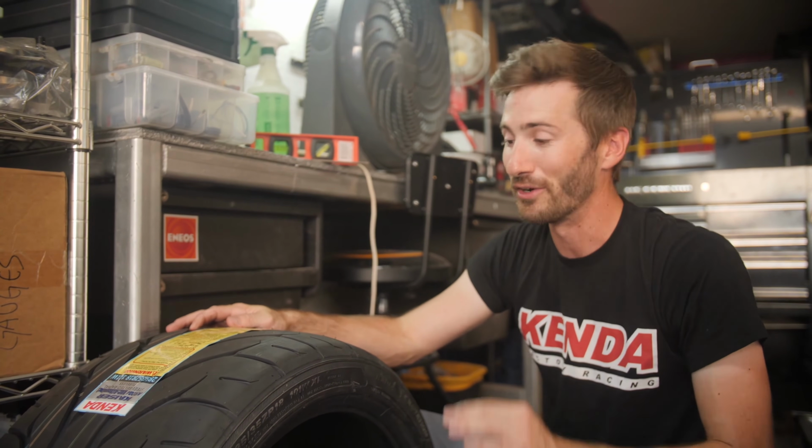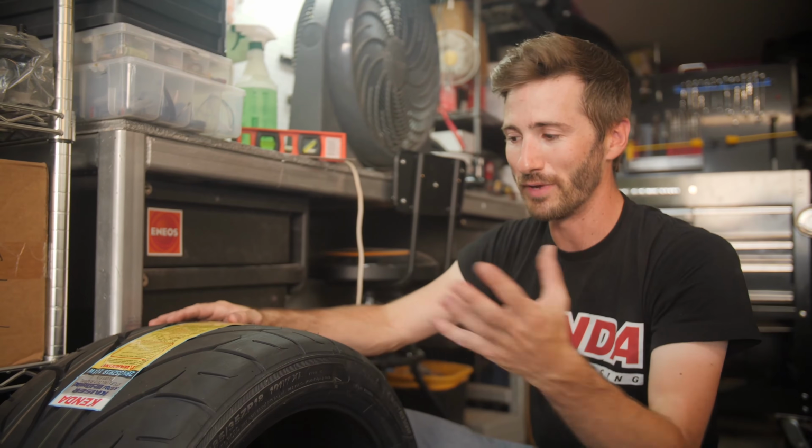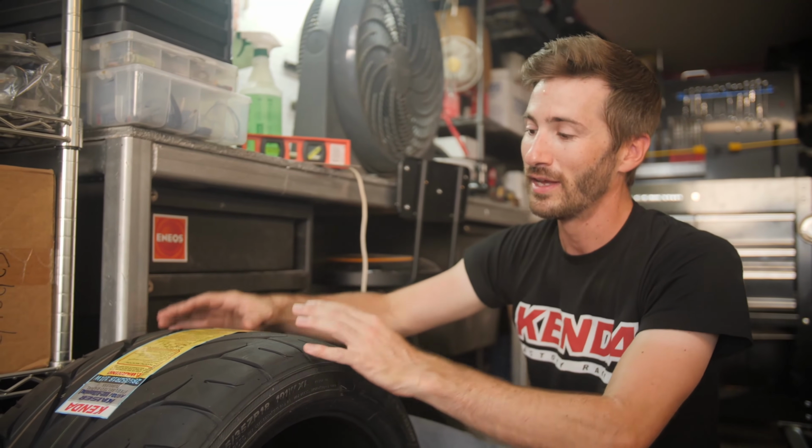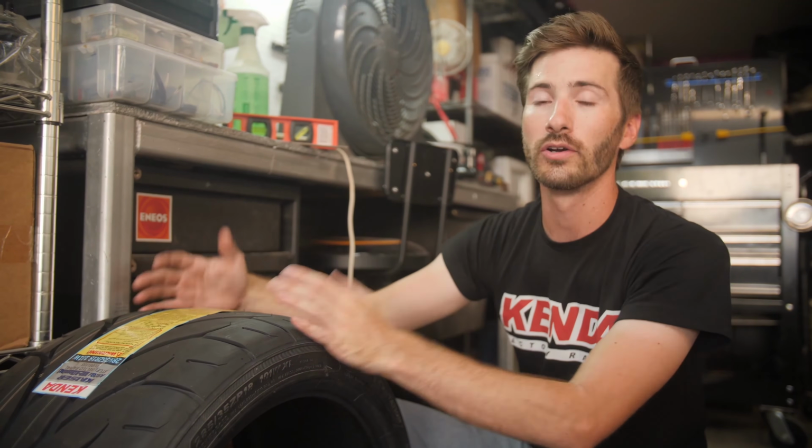The 285s, I've now got to try on the car for 3 events. They're fantastic. I definitely feel the increase in grip. They also have an added benefit of lasting longer. The reason why, you may remember from one of my previous videos, is that the more surface area that heat has to dissipate, the longer these tires will last.